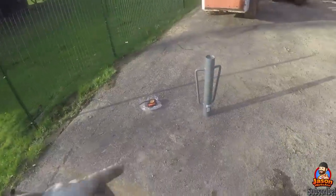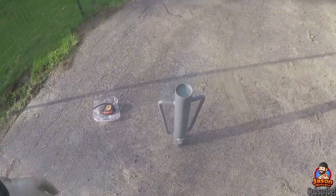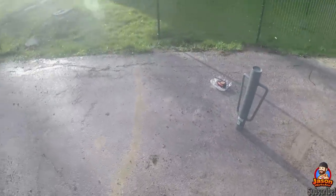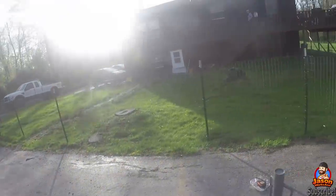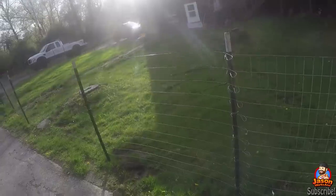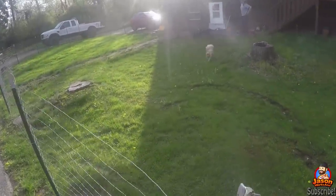Not bad. We did get this post pounder thing from Tractor Supply, $25, money well spent. The principle here is, get out and do something, try it. You'd be surprised what you can do.